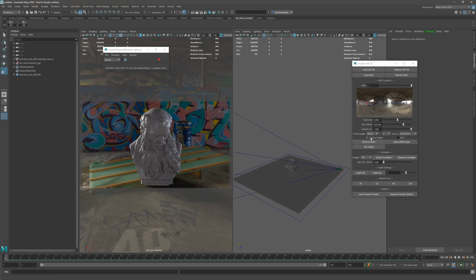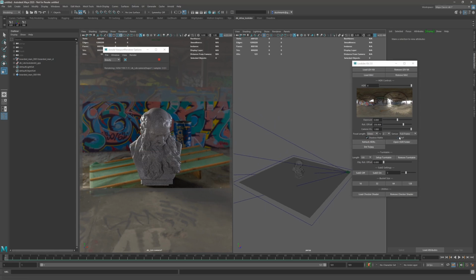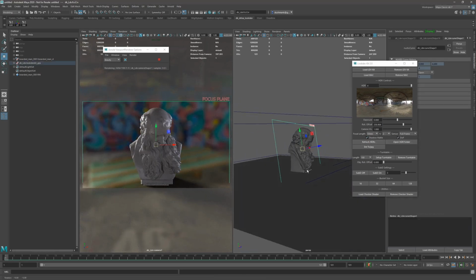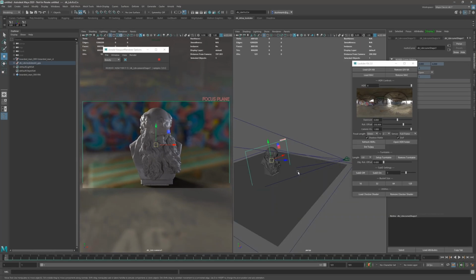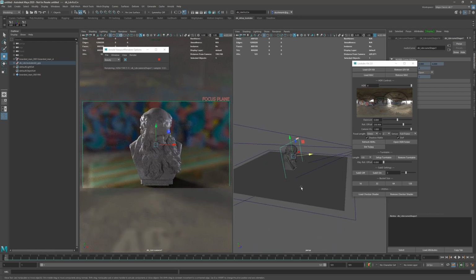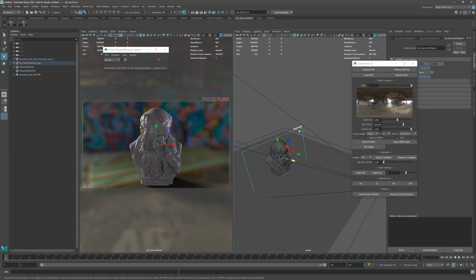Next feature I've added is that you can turn off the shadow mat. Also, the focus plane is now selectable by turning on the depth of field button, and that automatically turns on depth of field on the camera. With this, you can add depth of field if you use it, and then focus better on your asset. Also, you can check how much the camera sees in your viewport.